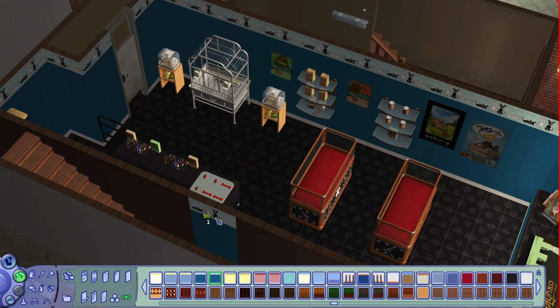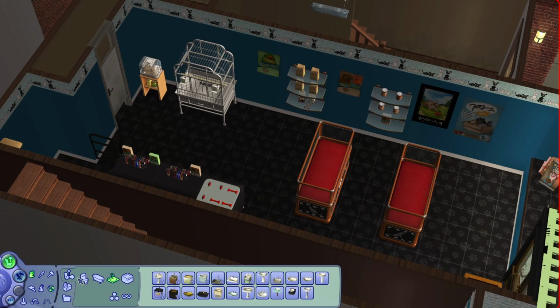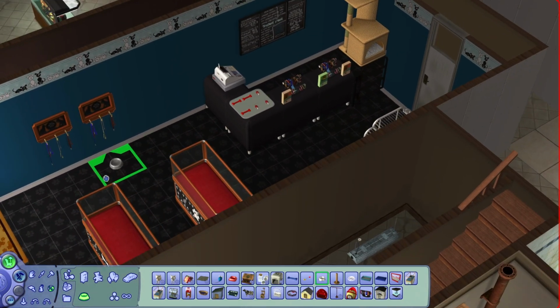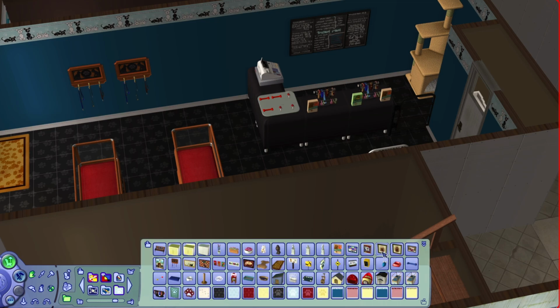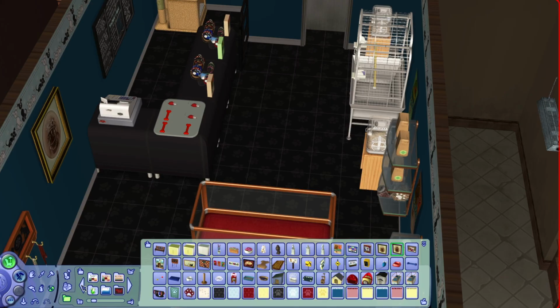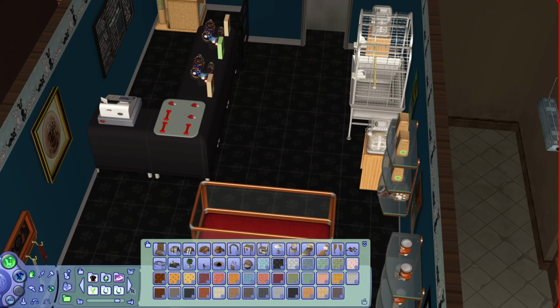Oh, over in the City Walk, we have a fish tank and it is going to stay there. I don't know if maybe it's on consignment from the pet store, but I'm still trying to clutter as much as I can the walls and around the walls of the pet store, because I want it to feel cluttered without the floor being cluttered, so that we can see our Sims coming in here.